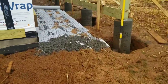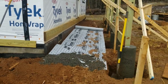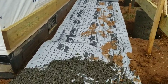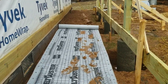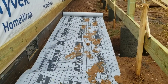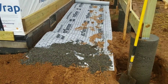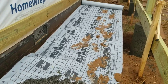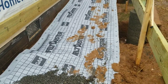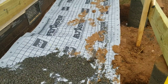All right, I just want to show you guys what I'm up to right now before I go any further. I thought we were going to have pure sunshine all day. Not the case. Tons of wetness. But this is where I'll mostly be working, hanging all the joists, going in and out, back and forth. I know what you guys are thinking, dude, that is roofing underlayment, but it's all right. I'm going to cover it with stones, poke a couple holes through it for extra draining capabilities, and this should kind of prevent a few things from coming up anyway.